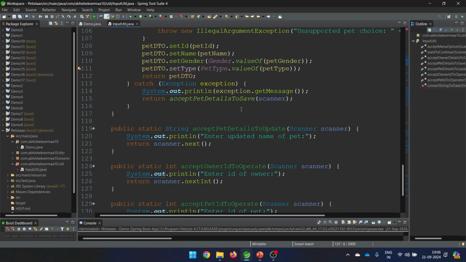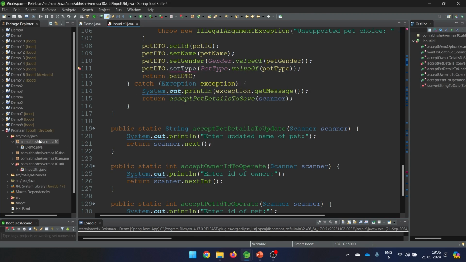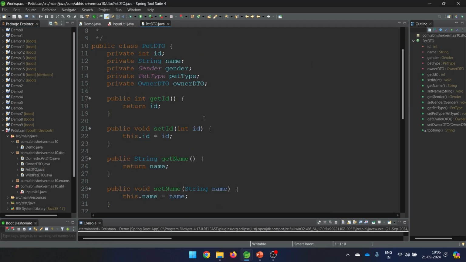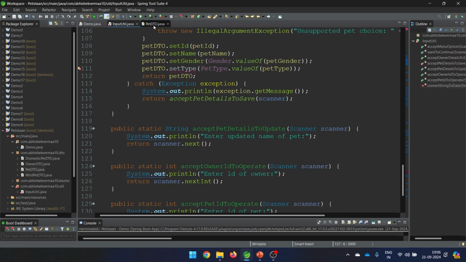It is giving me some error also. It says setType. Are we missing setType in the PetDTO? Let me go there and check what the mistake is. It is setPetType, but setType is what's needed. I guess we should write it something like this.